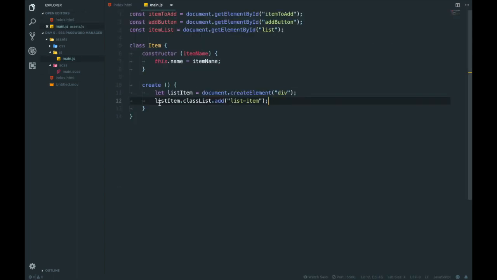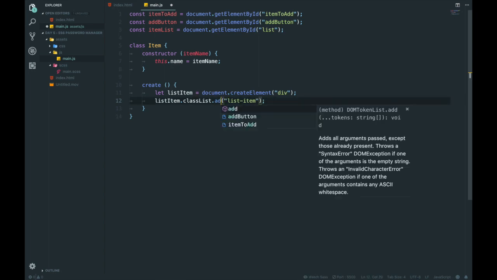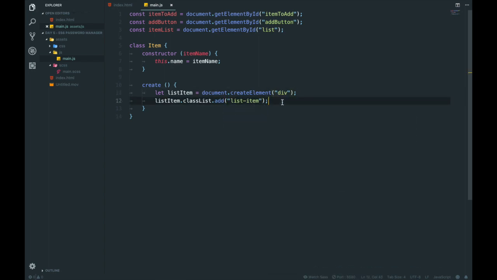As you can see, all this does is add a class using the add method. Just for reference in the future, you can also remove classes from items, and you can toggle classes. So if you've got this on a button, if it's on there, it'll remove it; if it's off there, it'll add it. That is ES6, by the way. That is just normal syntax.